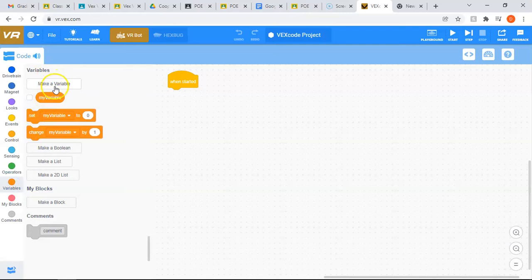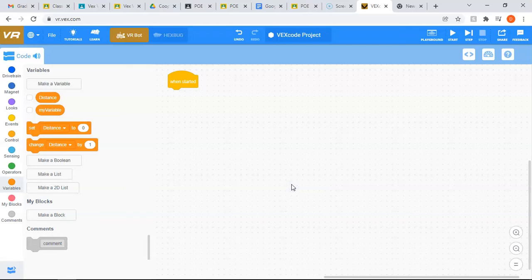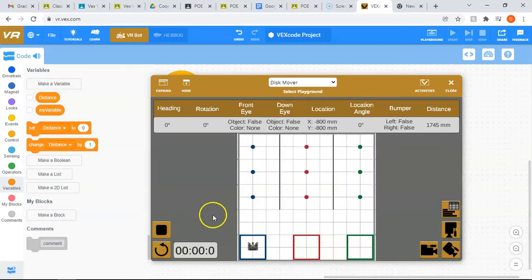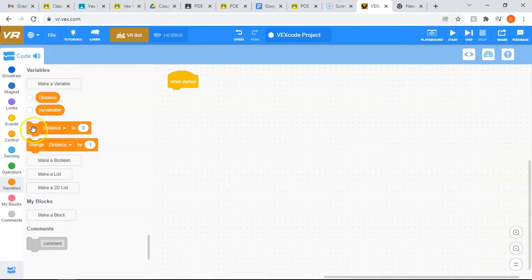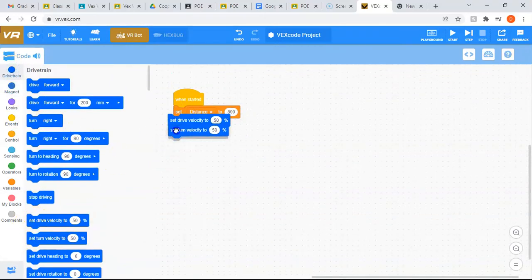So here's what I mean by that. Let's go to variables. The first thing we're going to do is make a variable, and let's call this variable distance. And instead of typing in a distance that our robot will move, we're going to tell our robot to move distance. So the next thing you have to do is establish what you want your initial distance to be set to. And if you remember, when you do this robot, each grid is 200 millimeters. And the first movement is going to be 200, 400, 600, 800. So I'm going to have my initial distance be 800, because then it'll stop right here, and then I can pick that first one up. So I'm going to set my distance to 800. And then just to make my code move faster, I always like to set my drive velocity and turn velocity to 100 each, so I don't have to wait as long in between movements.